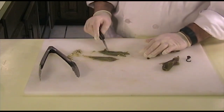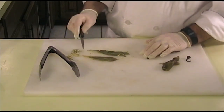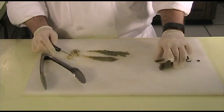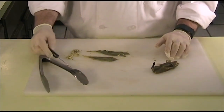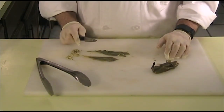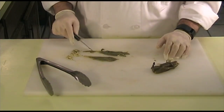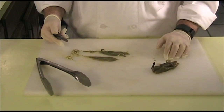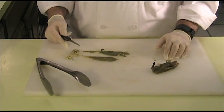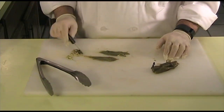And that is how you peel the skin off of peppers and remove the seeds. With these, you can dice them however you want. If they were larger peppers like jalapeños, you could stuff them at this point. But these are ready to go for whatever you're going to do with them next.